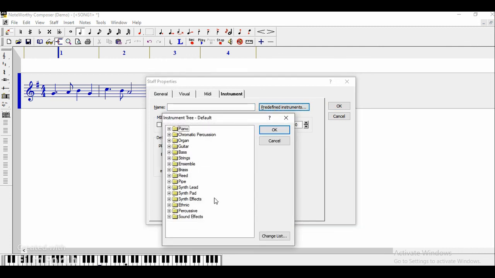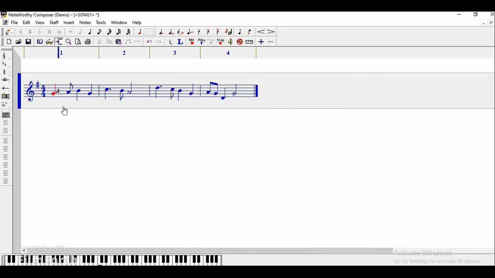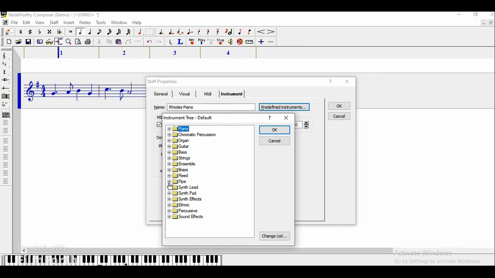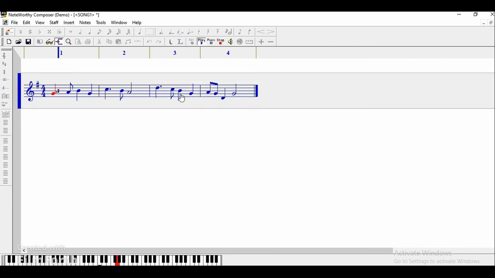They are grouped into groups. So in piano, maybe open piano, you have many groups. You can choose even the Rhodes piano and then okay, and then listen maybe. And feel the music's very different. It sounded very different. Oh, maybe let's try a different one. It did not make you happy, so maybe we go to ethnic and banjo. This name looks very good, so we can try.